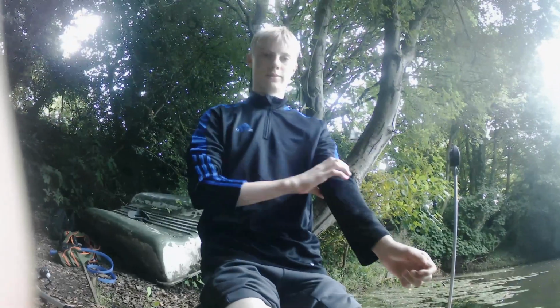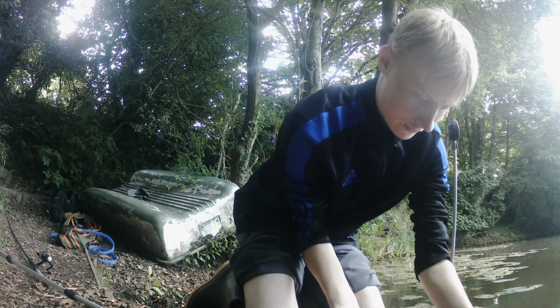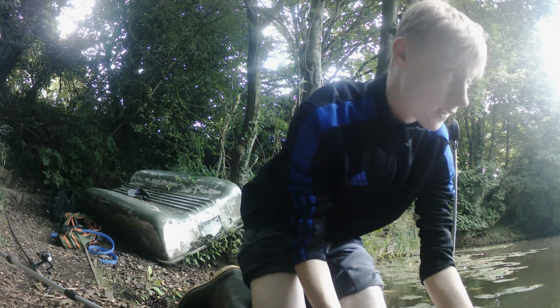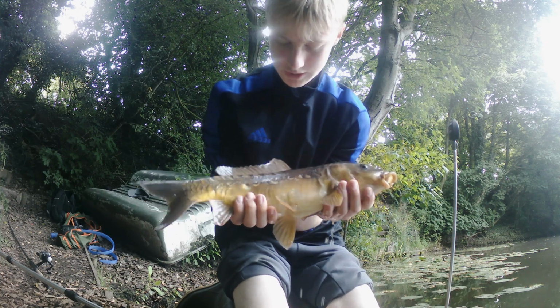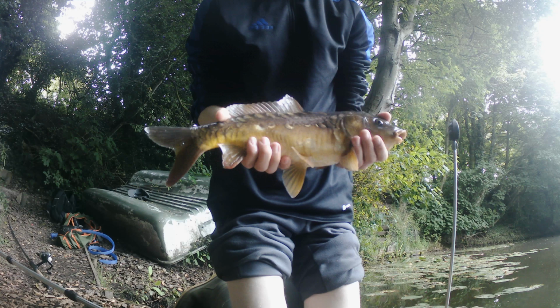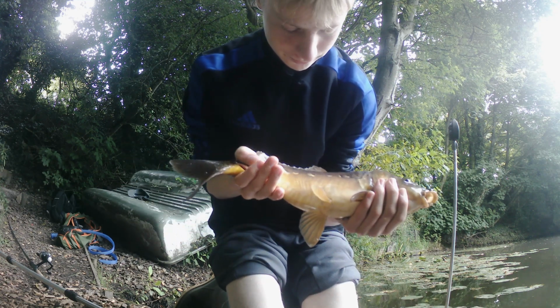It was this mirror, but quite thin for me. I was fishing my rods out towards the tree, and this was a lovely little dinky linear, as you can see by the scale pan. There was a boat in the back, and I was fishing 2 rods towards this overhanging tree. It was very snaggy, so I had to be on my rods, fishing the rods very tight. The clutches were set pretty much to max.